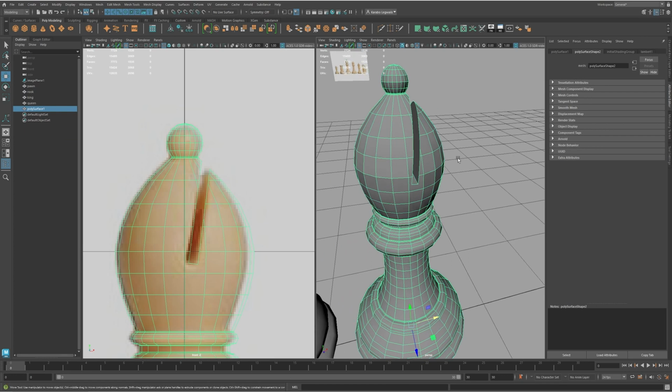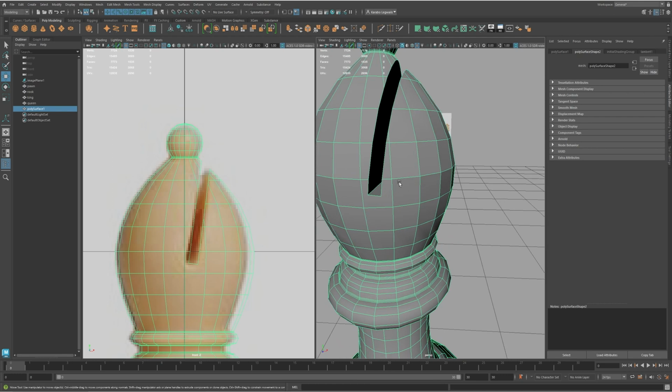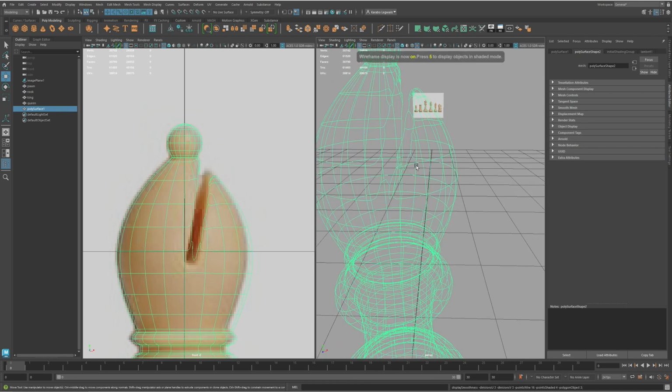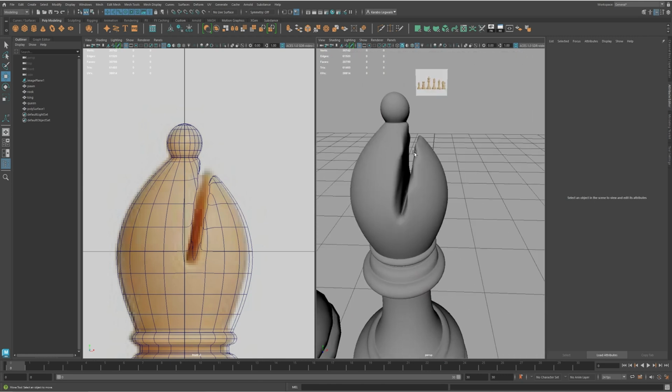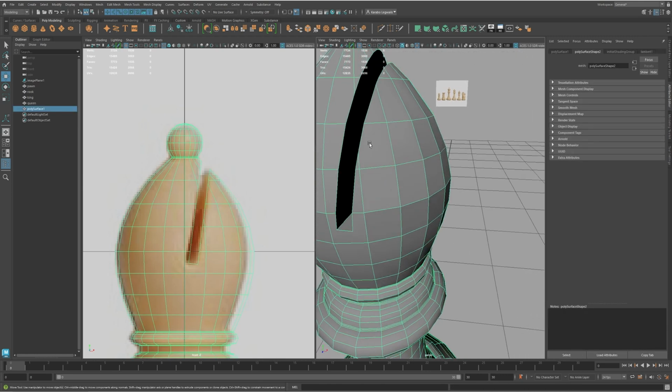and that box is gone. So we have our slot here, but on its own like this, if I smooth it, I'm going to get some really bad geometry like this. And the reason for that is because we have a bunch of n-gons, and an n-gon is a polygon with more than 4 sides.